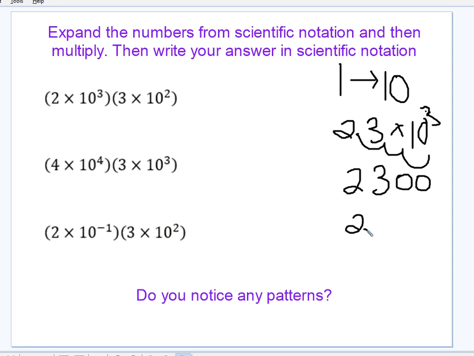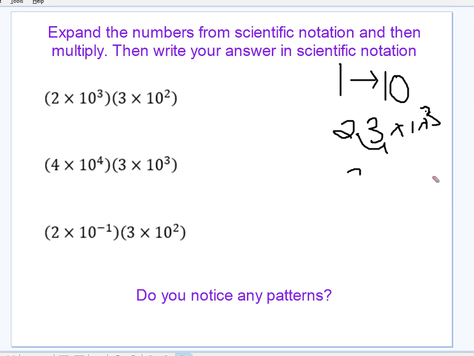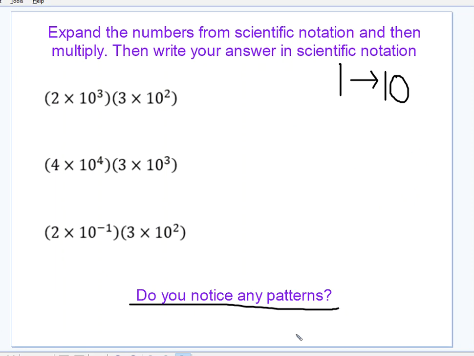Versus if you had 2.3 times 10 to the negative 3, you would move the decimal to the left. These indicate smaller numbers, 1, 2, 3. This number is less than 1. So just as a quick review, if you need to review up on scientific notation, there are so many resources out there on that and just translating it. But for now, I want you to translate first and then go ahead and multiply. And then write your answer and see if you notice any patterns and maybe a shortcut.